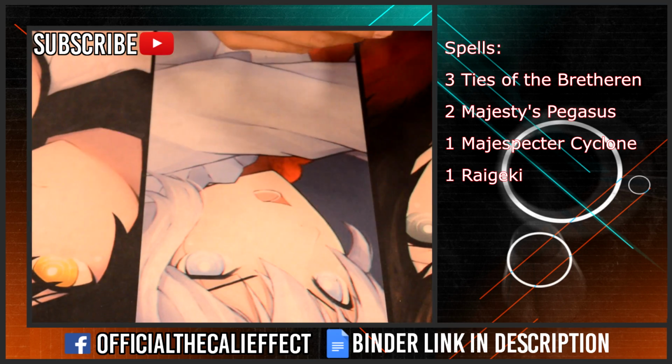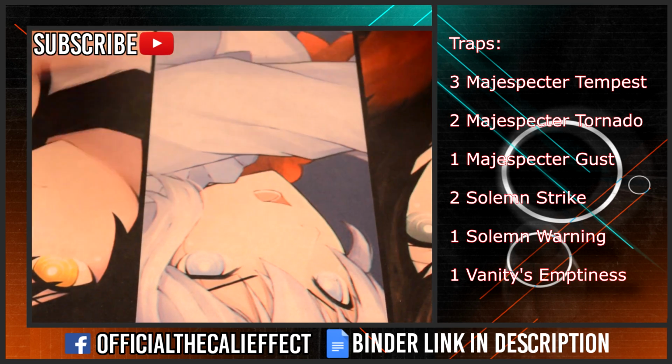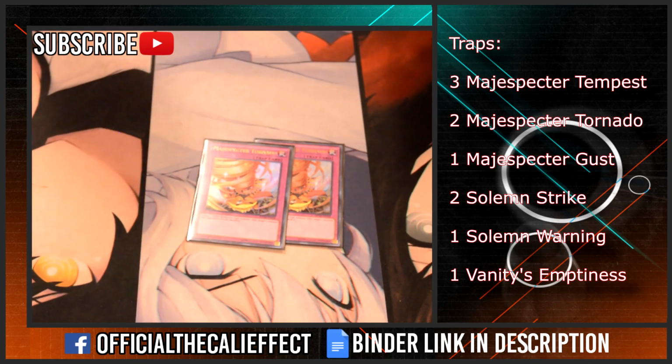Okay. And now for the traps, Solemn Strike. Literally Solemn Strike. Yeah. It's the searchable version. Searchable Solemn Strike. Not much to say. 2 Tornado. It's an amazing card right now. Okay. The non-destruction banishment, it's good.